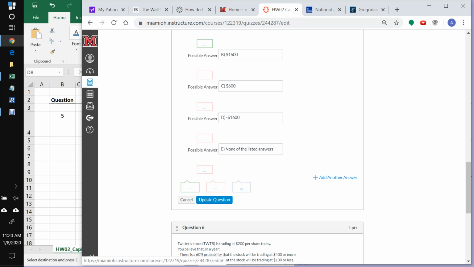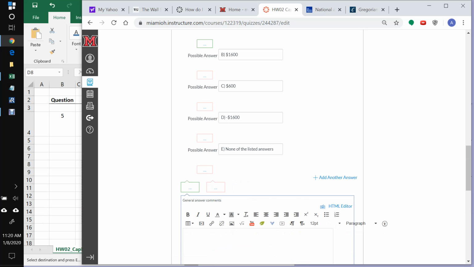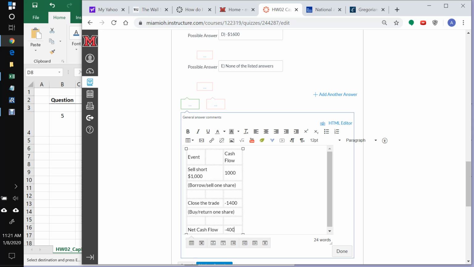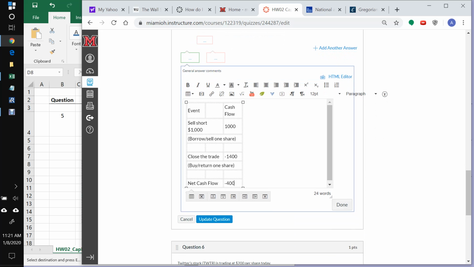Put them into the general comments, not wrong answer, not correct answer, but general comments. So we're going to click on that, and then I'm just going to do Control V to paste that in. And that's going to look pretty crappy, so I'm just going to make it look better.